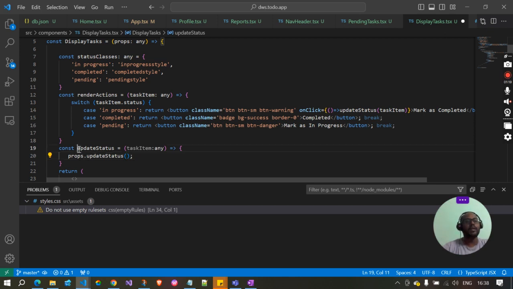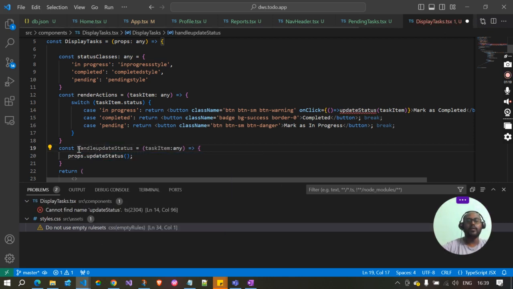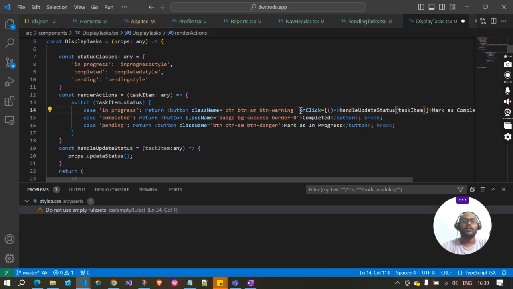So this can be anything. Handle update. This can be anything because it is a local function, right? But here, what should be sent?